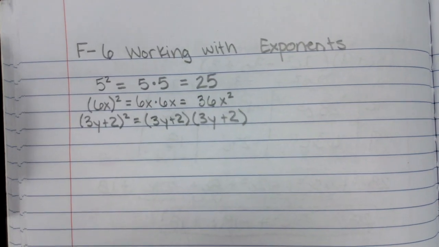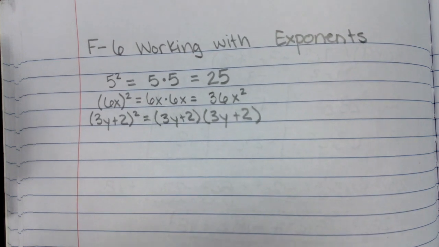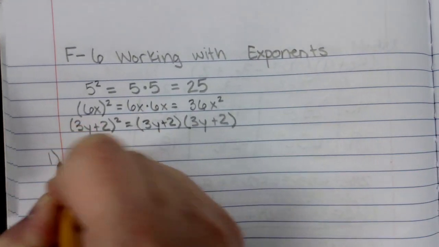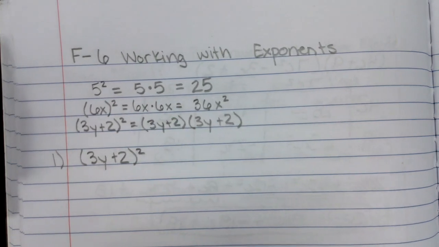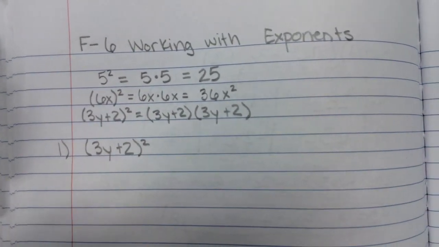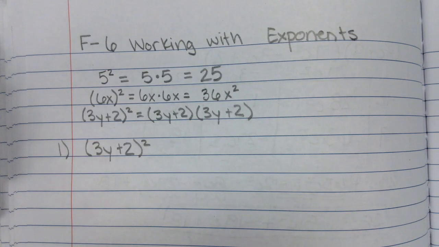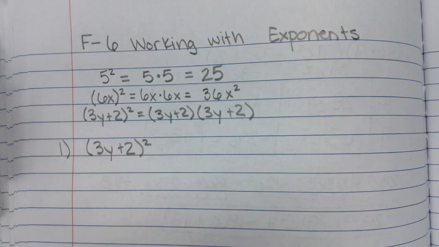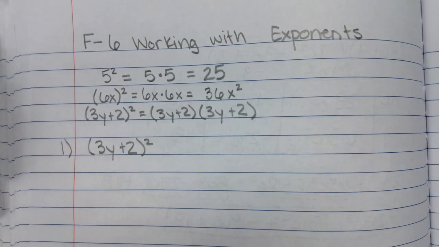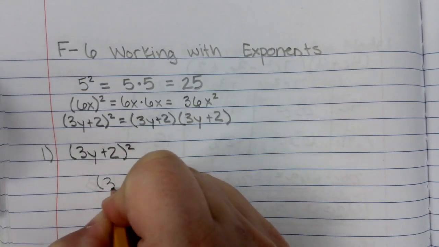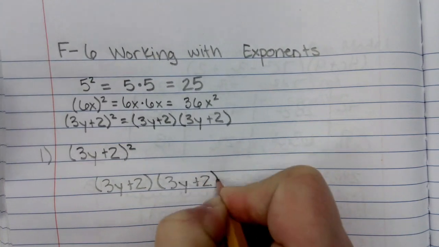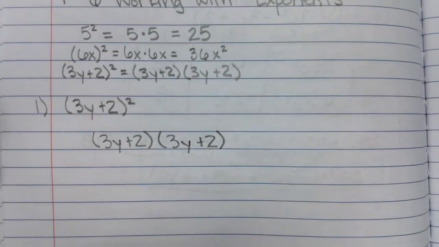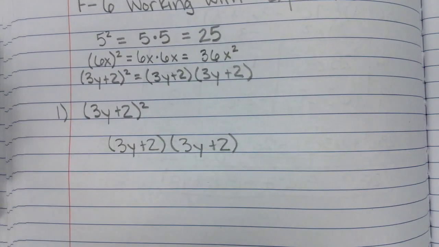Alright, so here's our first problem. We are going to do that 3y plus 2 squared. So the first thing when we see those exponents is to rewrite our problem using that idea of that exponent. 3y plus 2 squared means I'm doing that 3y plus 2 times 3y plus 2. Some people, when they look at this one, want to just do that squared right away and think, okay, well, 3 squared is 9, 2 squared is 4, but it's much more complex.